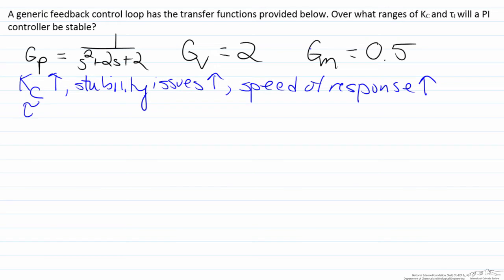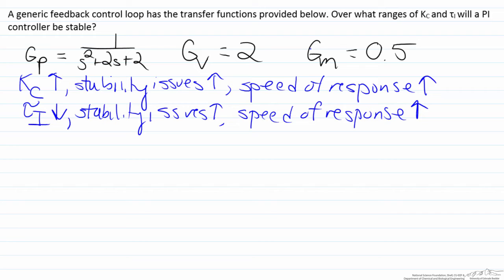Similarly for tau I there is the same effect, except that for tau I the issue occurs as tau I goes down. As tau I goes down we have a better response in terms of the speed of the response, however it is more susceptible to stability issues. We have these two things happening independently, but when we put the two together in a PI controller there is some symbiosis between them, which means that you can't develop tuning parameters for a PI controller by doing the Kc part by itself and the tau I by itself because both are having similar or potentially opposing effects. Therefore these need to be analyzed together.